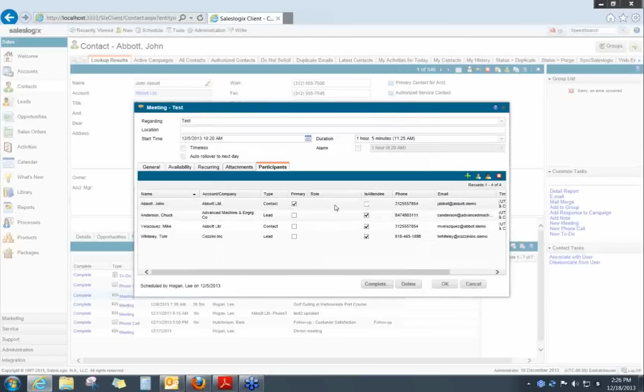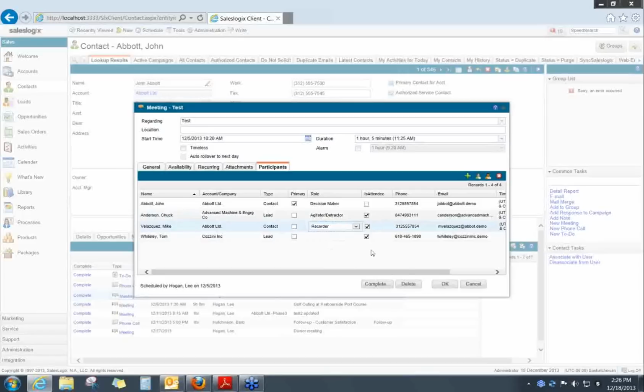But the other thing that I really like is that you can assign a role. Well, what's his function going to be at the meeting? Is he the decision maker? So this is a pick list, and you can define this in the pick list editor. Well, what's Chuck's job or role or function at the meeting? So you can build out these relationships for what these people are supposed to be doing here. And then this is attendee. That allows you to record whether they actually attended or not. So he may be invited and included, but this gives you a way in the data to select he did or didn't attend the particular meeting, even though he was invited.